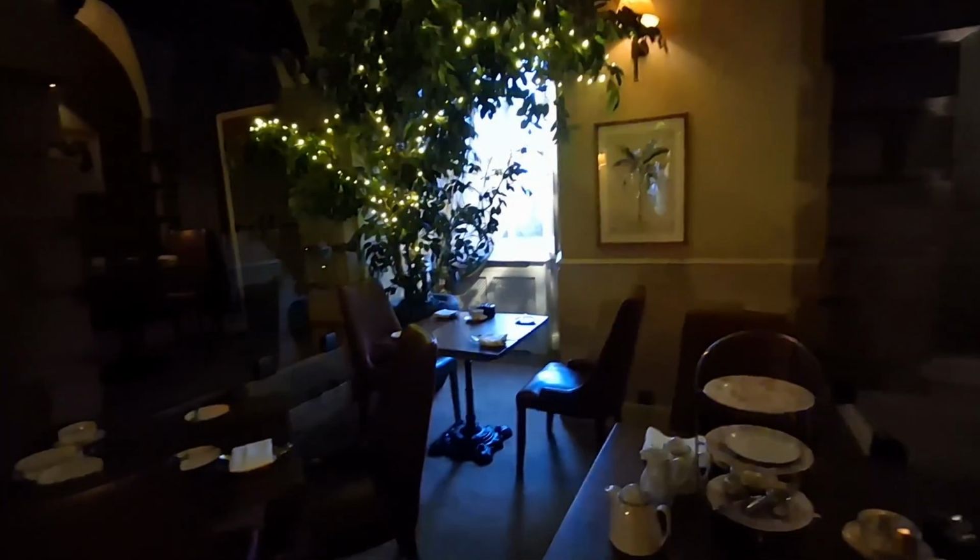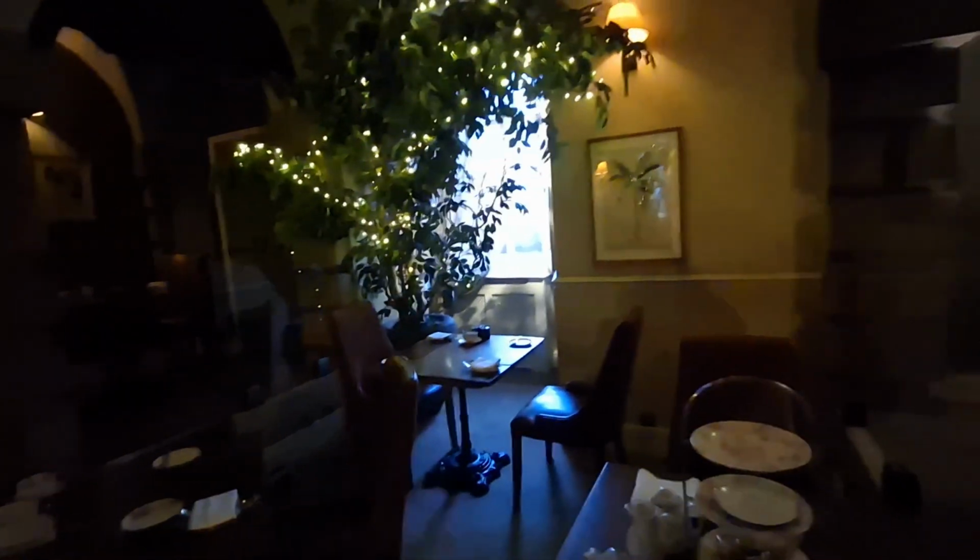This is the entrance to the restaurant here. That's through into the main kitchens. I remember the kitchens are massive. You can actually see them through there. Quite romantic dim lighting. If we eat in here later on, you want to sit there, do you? Look at that. She's selecting that table already.